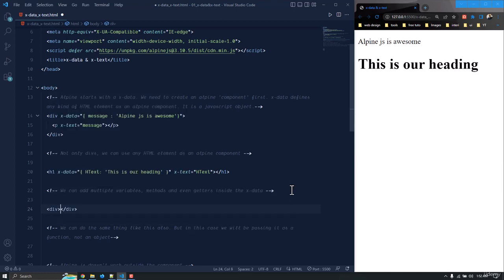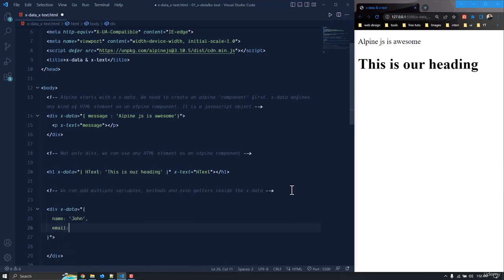Let's do that. Inside the div, let's declare it as an Alpine component by using the x-data, and I'll just keep a gap in here so that we can see it properly. Let's say we want multiple variables in here, like name. Let's say name is John, then for another variable, we just need to put a comma in here.